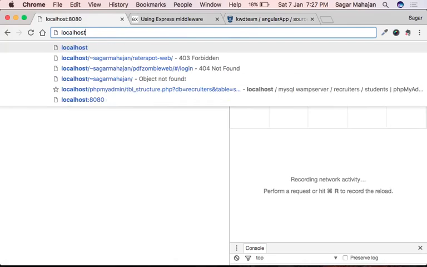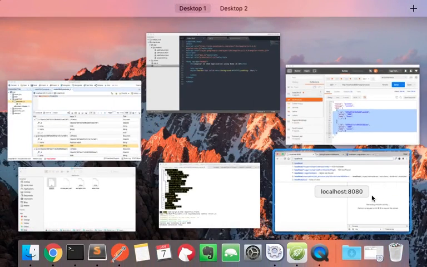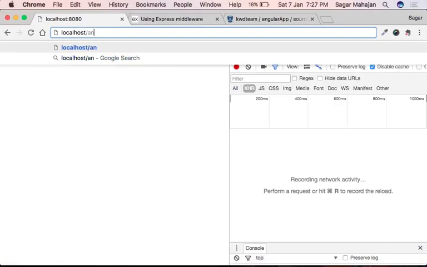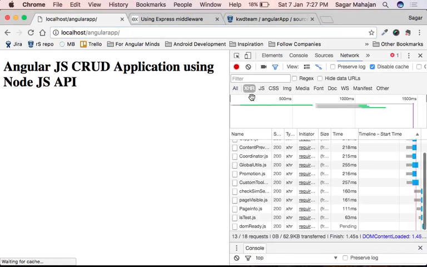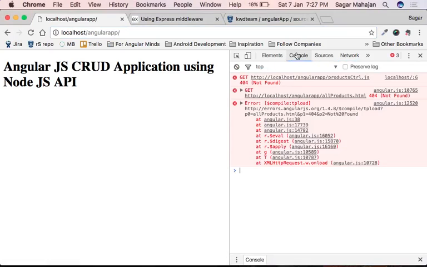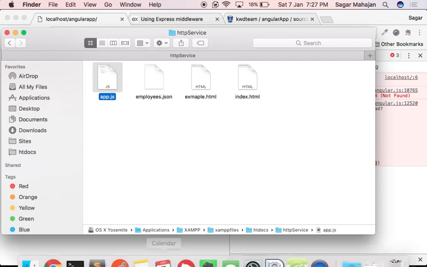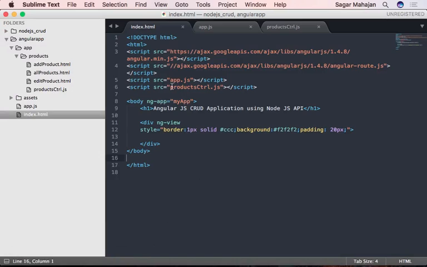Right here our application name is the Angular app slash. Okay, so it's giving an error that products control is not found because we didn't add the proper path.